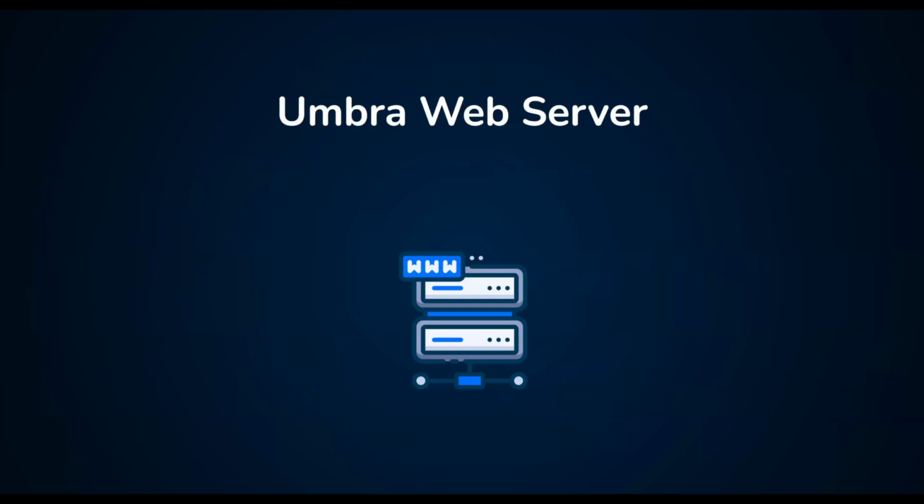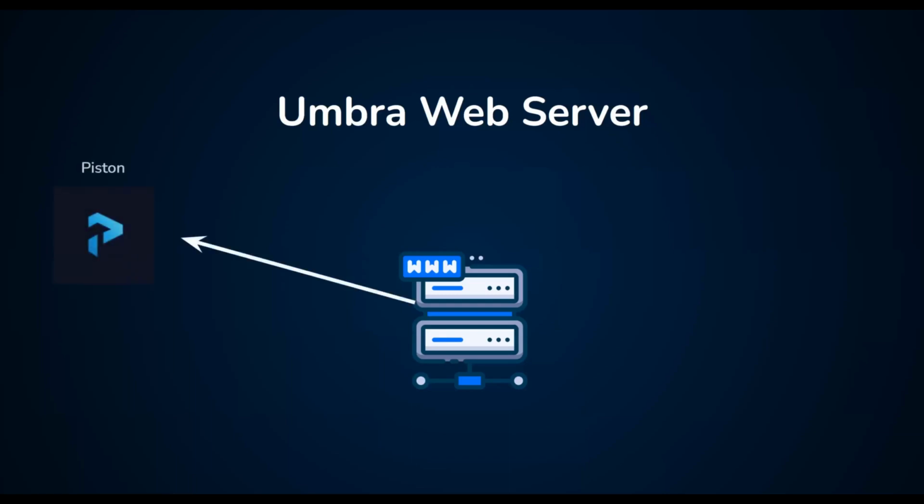The hub of Umbra's backend services is the web server, which is responsible for routing and responding to HTTP requests to our website. For many requests, the web server will communicate with other services to develop an appropriate response to send back to the client. The web server has some level of connection to every other service in our system. So here's an overview of the communication flows handled by the web server.